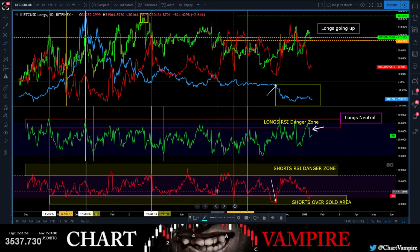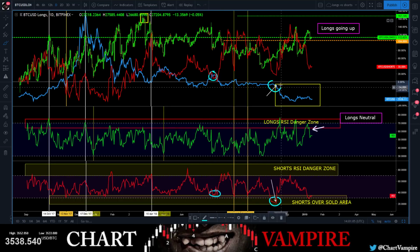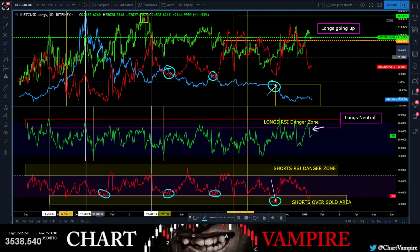Right? Let's go find oversold. Oversold. And let's go up here. Oh, look, dump. Right? Oversold. Dump. Oversold. Look at this whole area, it is just oversold. Dump. Oversold, oversold, and shorts are really high right there. Oversold, dump, and dump. Right? I mean, you can pretty much go all the way along right here. Oversold. These are all oversold RSIs.